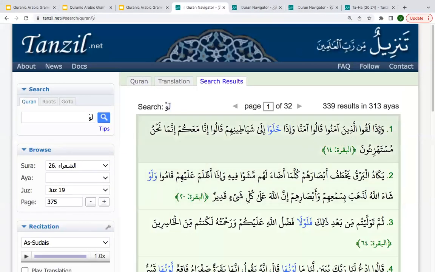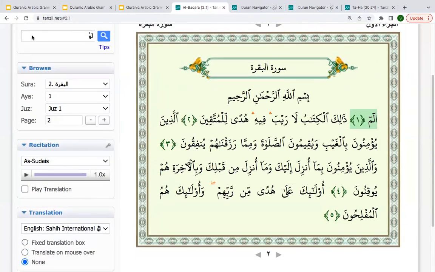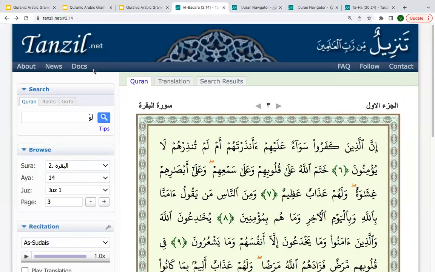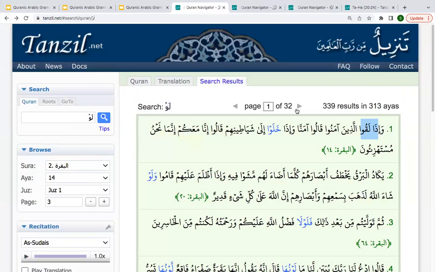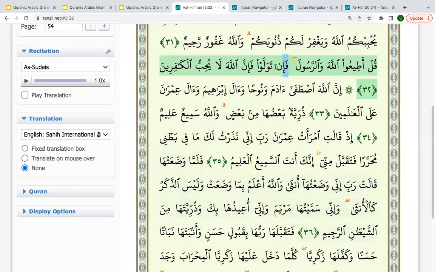Okay, so you see, this one I have done so many times. Let me just give you something else. I'm going to take you to another page. 1, 2, 3. Okay. Who is going to give me Arab of this sentence? What is going to be the Arab for in?